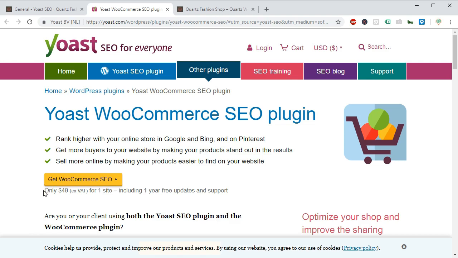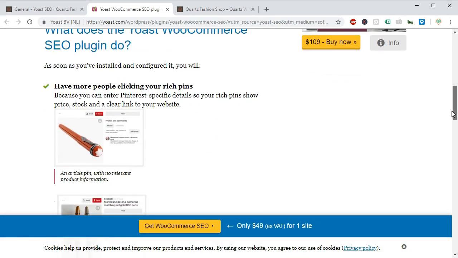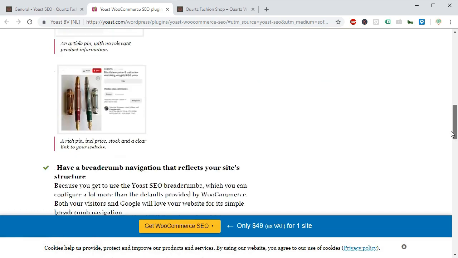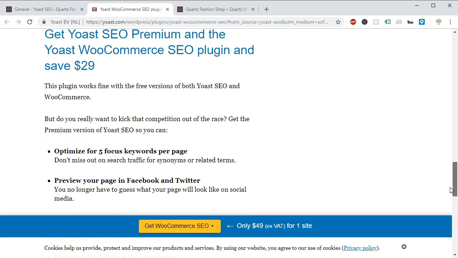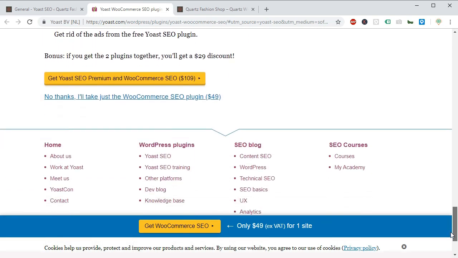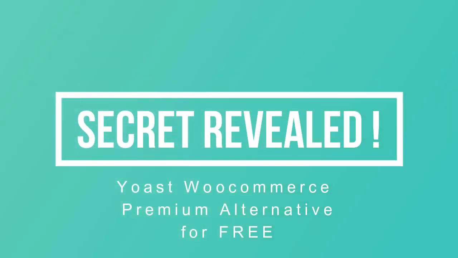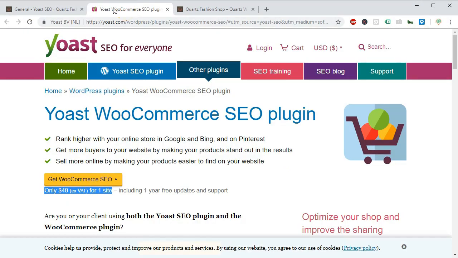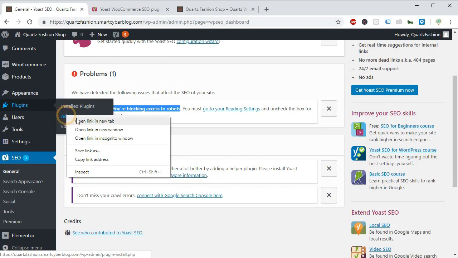You can see you have to pay $49 for one website to use this plugin, and you will get some rich pins and some additional features with this WooCommerce SEO plugin. But we will not install this; rather, we will use a secret free plugin which is a very good alternative for the WooCommerce SEO plugin.